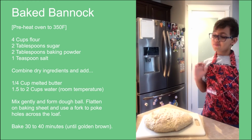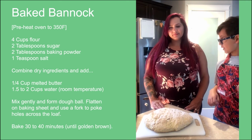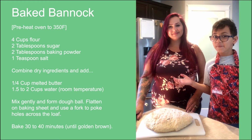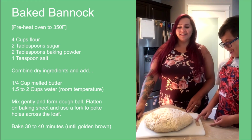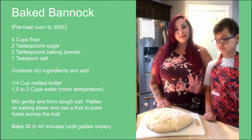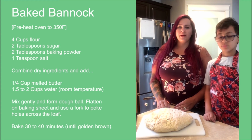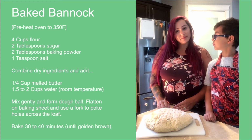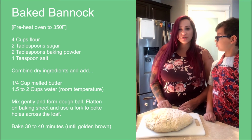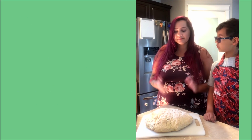Welcome back, everybody. Now it's time to cut the bannock. It's hot when you take it out of the oven. You usually let your bannock sit for a little while and cool a tiny bit, but when you want to serve it fresh, still warm, just give it a few minutes. One thing my grandma always did was wrap it in a tea towel. It keeps the moisture in. My husband always laughs and says that's a secret ingredient, but we'll see.